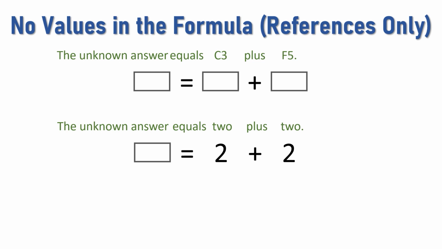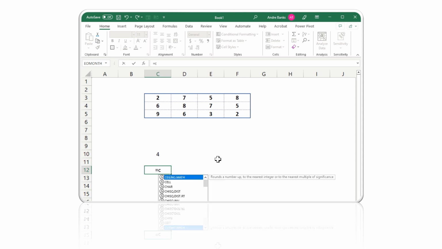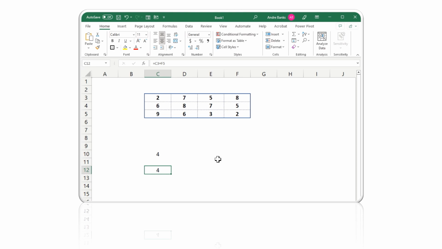So let's take a look at what that looks like. All right, so I would choose another cell. This is where the answer goes, and I'll say instead equals, and then I'm now going to choose C3. I'm going to type that in there, plus F5. All right, and you can see that I'm choosing those cells because they both have the number 2 in them.